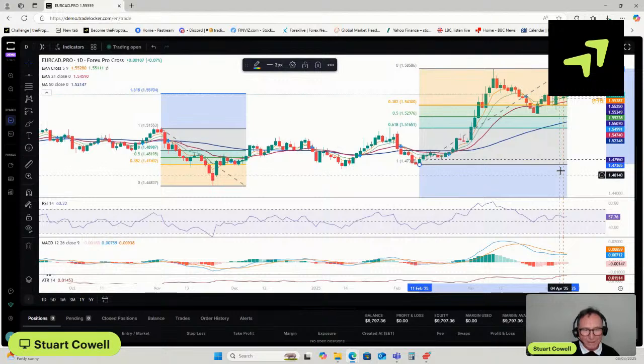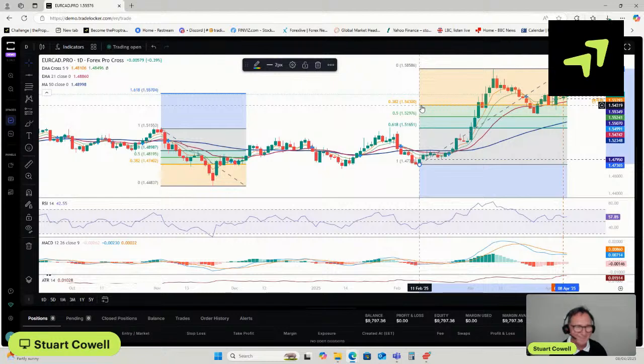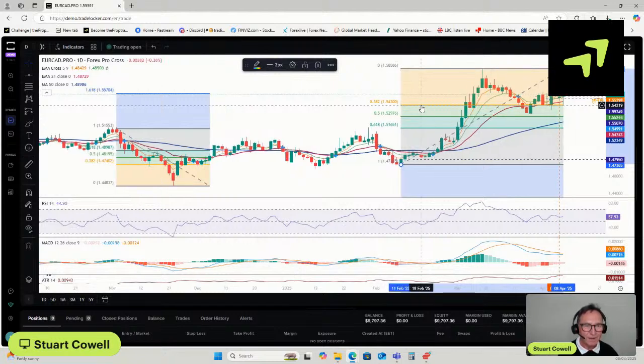So, well, if it's going to extend, it's going to extend to the downside, but it doesn't seem to be, does it? Where's it holding? Well, it's holding at the first fib level. It's holding at 38.2, as if by magic. And as I say, I don't make this stuff up.